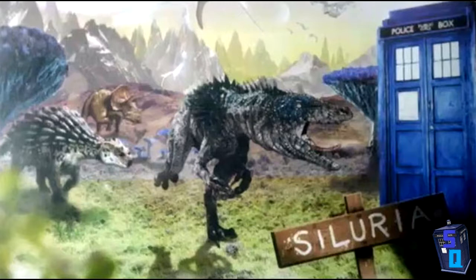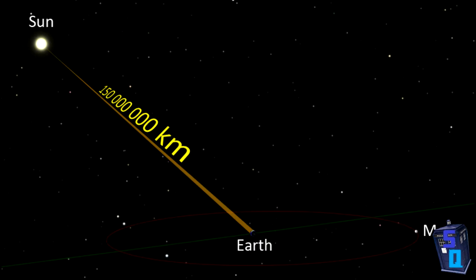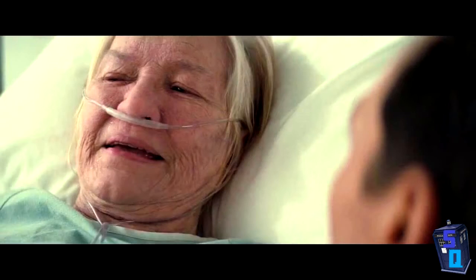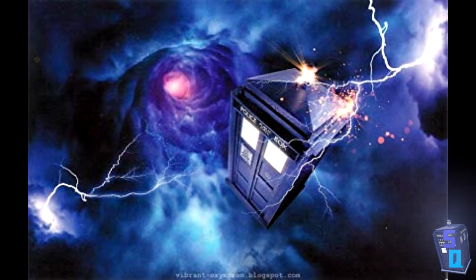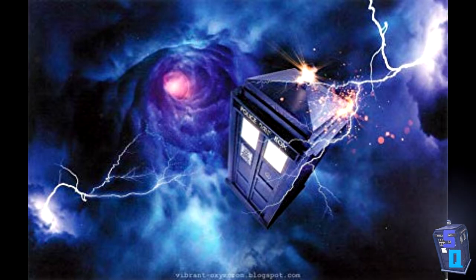Travelling into the future is relatively easy in theory, as you would need to be travelling very fast — like close to the speed of light fast — which would mean your perception of the passing of time is slower than for those going at a much slower speed. So leaving Earth in a ship at 99% of the speed of light and spending a few years out there and returning to Earth, you would find that you were gone from Earth for a few decades. The only thing with time travelling into the future like this is there's no going back — no control Z, and by no means an instant teleport that the TARDIS is more or less capable of.